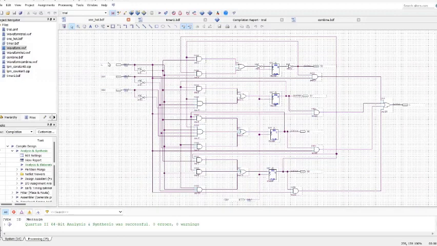So we have the input L, which is used to change the state. SE1 is sensor front, SE2 is the second sensor. And we have the output S0, S1, S2, and S3. And the T, which is the trigger that we want for later use in task 3. And if we compile it, it looks successful.